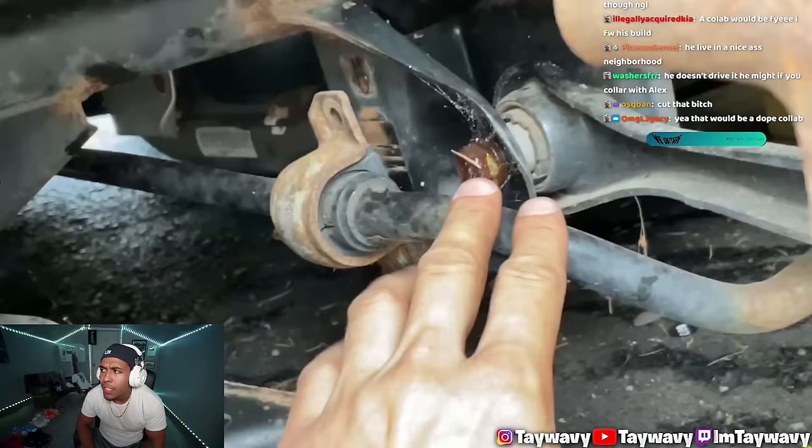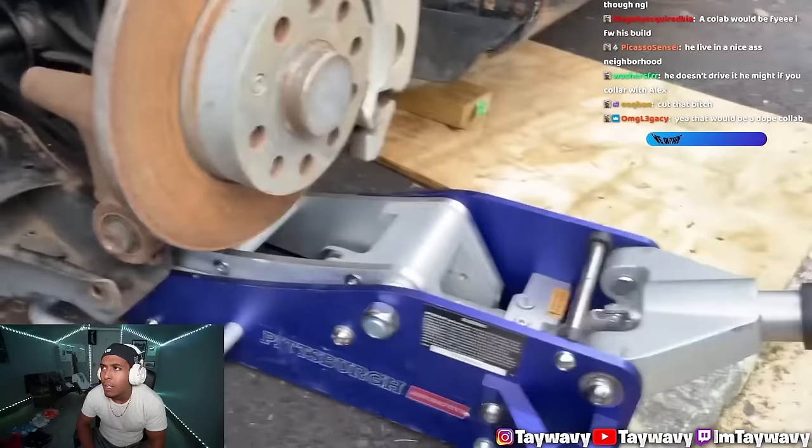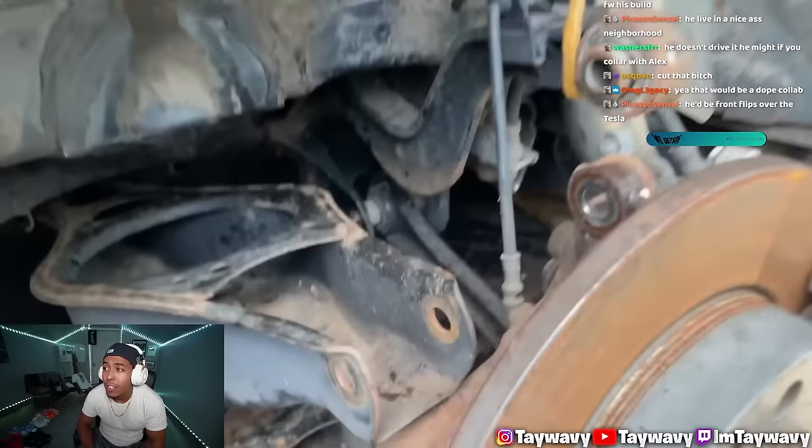The bolt can come off now. Oh, perfect. Slide out. Honestly, at this point, I'm using the jack for everything. Yo, that's actually genius. This tire rod bolt is absolutely driving me crazy.